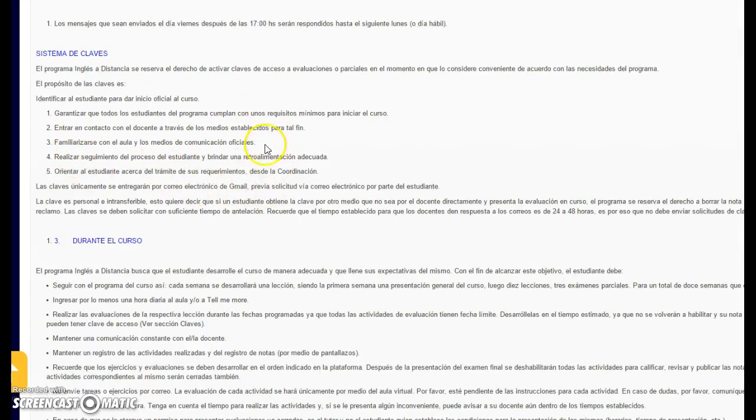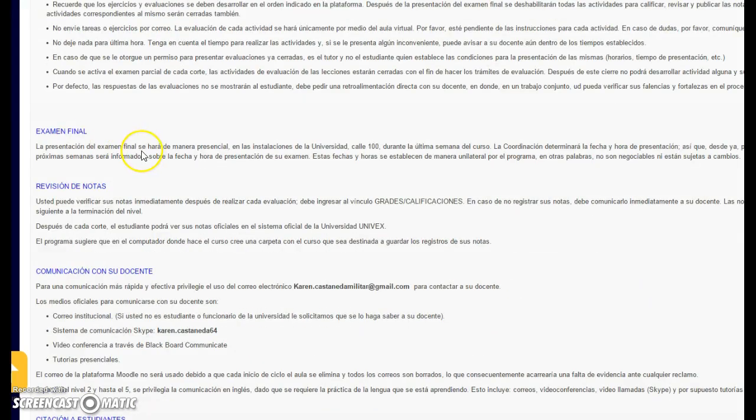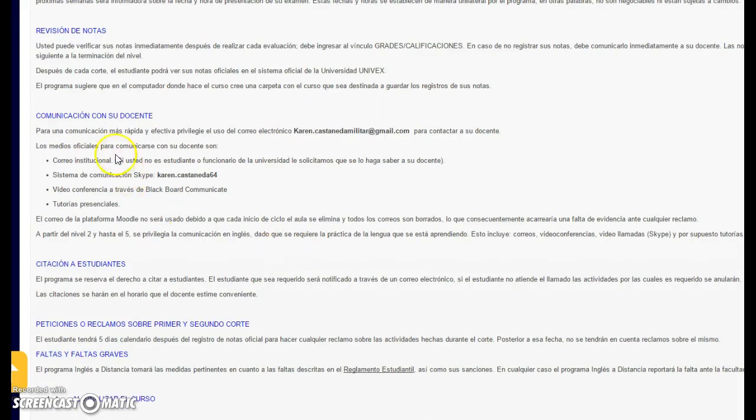Read carefully, this part is about the passwords. This is the final test. Remember that the final test is a face-to-face test, so you need to come to the university and you need to check the schedule. Then your grades, and the way that you have to communicate with the tutor. In this case, I have here my Gmail account and my Skype username.